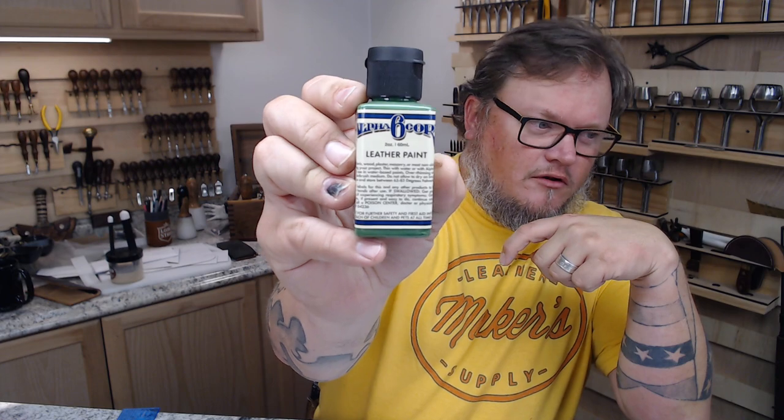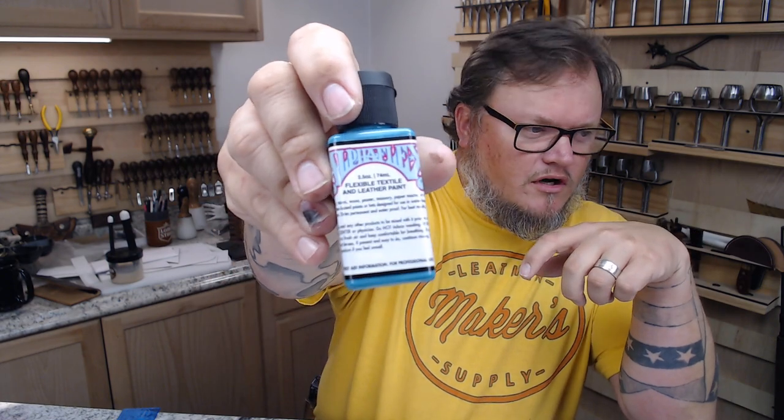So anyway, when we first started selling it, it had this label, and now it has this label, much more colorful, I guess. It is the exact same product, but just with a new label. I've been very impressed with this stuff. It's really nice.